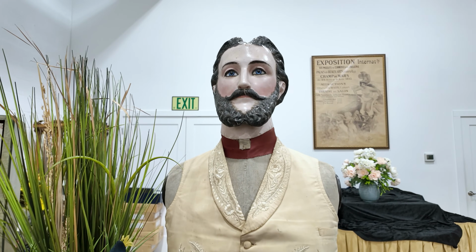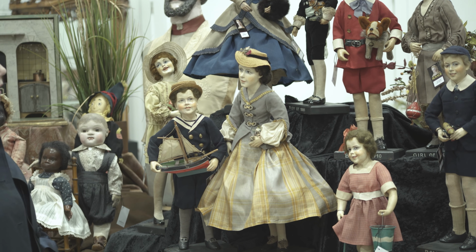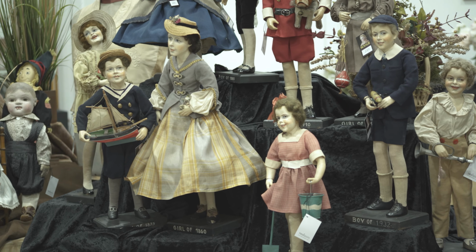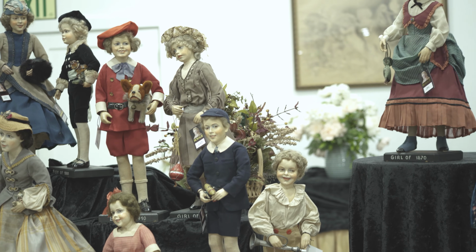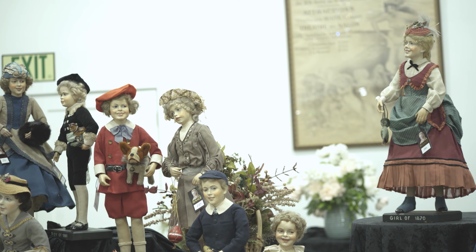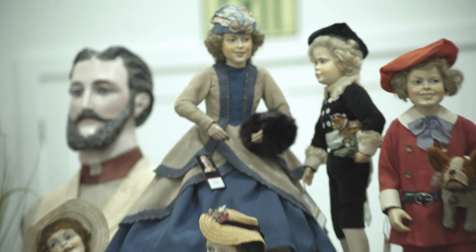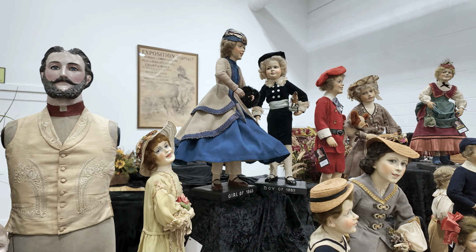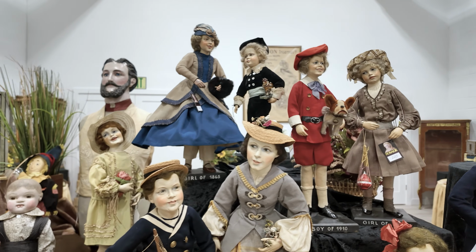But now we come to more dolls from Lily Bates. Last year we had the celebrity and film stars from the Lily Bates collection that was in the Rosalie Museum. The dolls were made by a German artist in the German secessionist art movement of the early 20th century. Most of these dolls were made in the mid-1920s into the early 1930s. And she was an incredible artist, and her life story is absolutely wonderful. And as a clue to all of you, there is a film being produced about her as we speak, which will tell some of the wonderful stories about her background. An absolutely fascinating person, but a great artist as well.